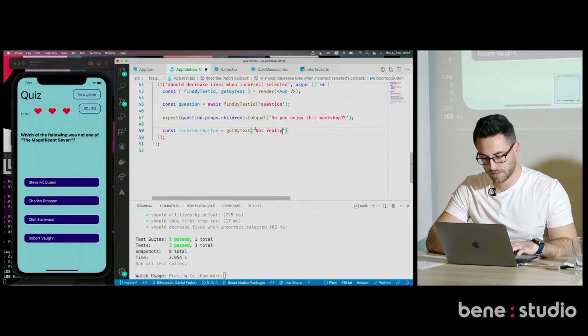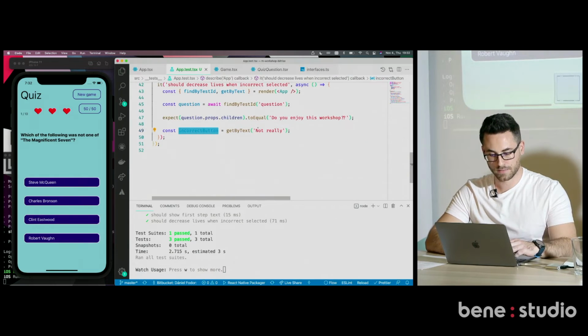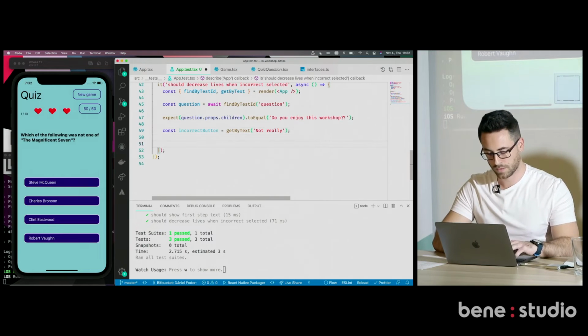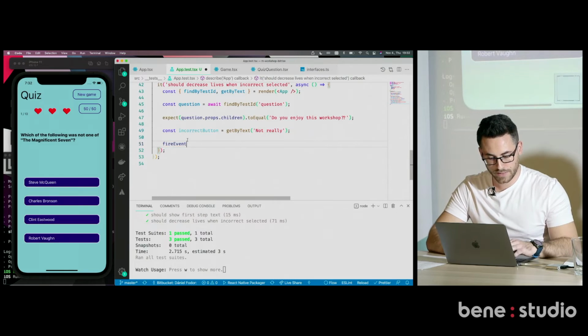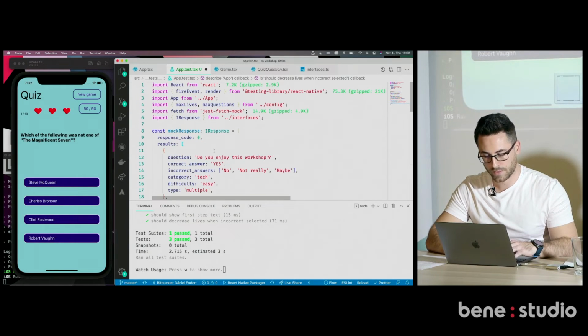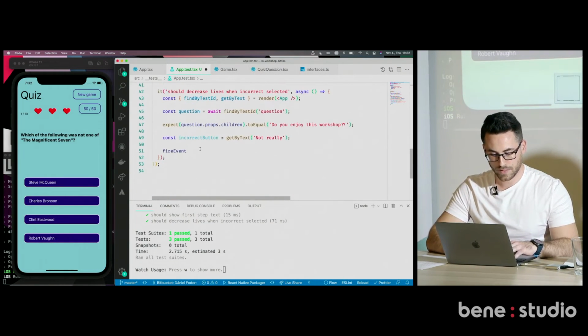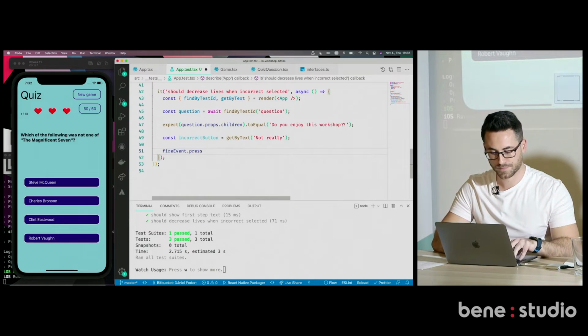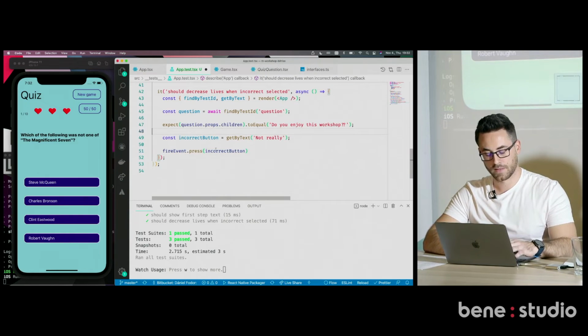So just pass it here. This will get the element which has this text, which is an incorrect answer. Okay, next we import fireEvent from React Testing Library, the same place the render is imported from. And we can say fireEvent.press, incorrectButton. And it will simulate pressing this button.